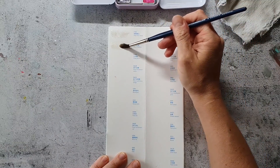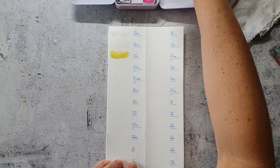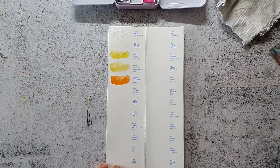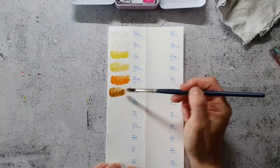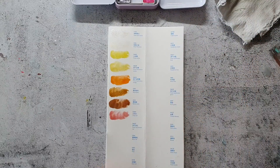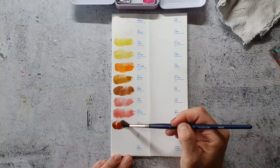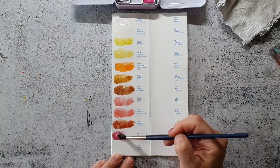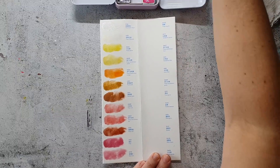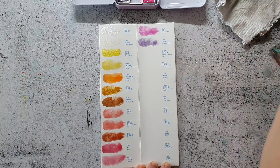The name of the colors is on the swatch chart which comes with the paints. It starts with pearl silver white and then there is pearl platinum. The next is flash yellow and deep interference yellow, then deep interference orange and royal gold. Then bronze sateen and flare red, deep interference red, wine red, and the last on this side are pink and rose red. They are all a bit different in their shimmer — some have more gold pigments, some more silver shimmer, and some have shimmer in the color itself.